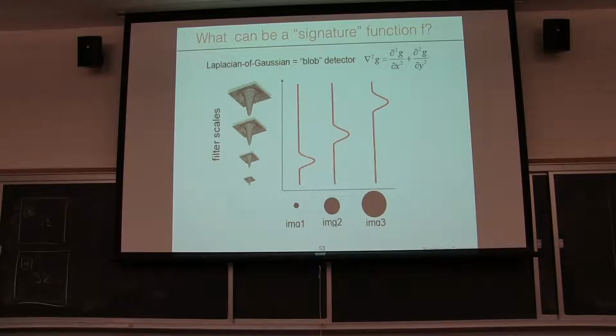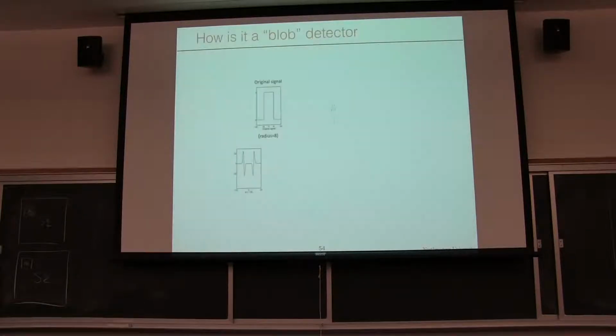Okay? So this is sort of my function I'm going to be using as invariance. Now, let me try to show you that what I'm saying here is indeed true. I'm not lying, right? That when I apply this Laplacian of the Gaussian filter, I am actually having strong responses with blobs that match the shape, the size matches sigma, which is the parameter of the filter. So let's look at that.